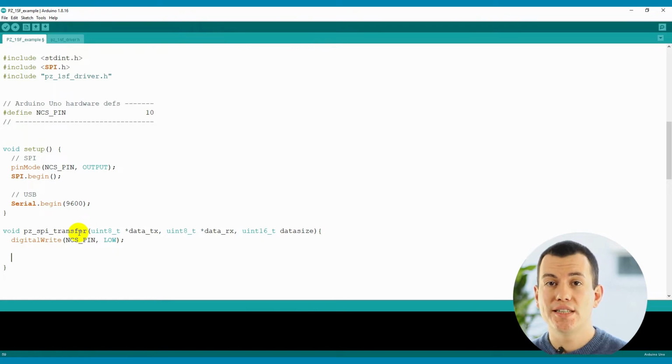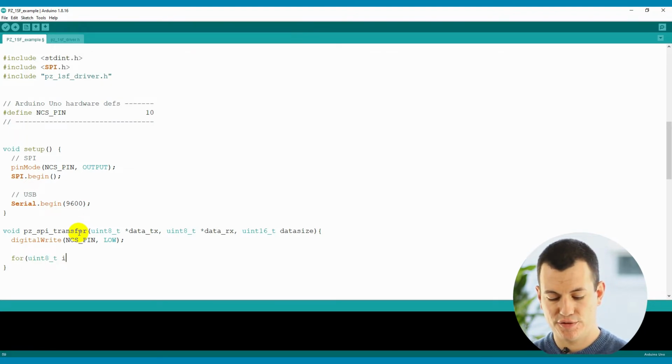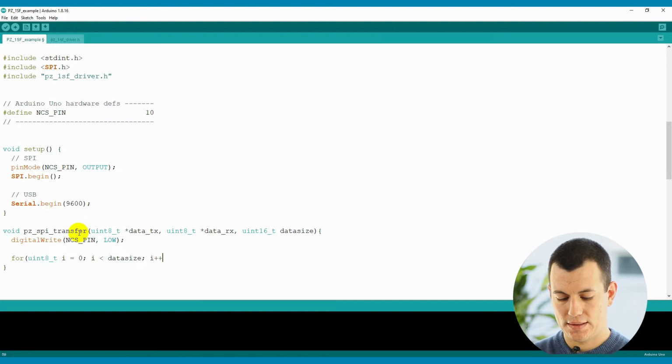And as the Arduino is an 8-bit architecture, we are doing byte by byte SPI data transfers. And therefore we are using a for loop. So we say for uint8_t, and then we define a counter initialized with 0. Then we go counter smaller data size, and then we just increment it.